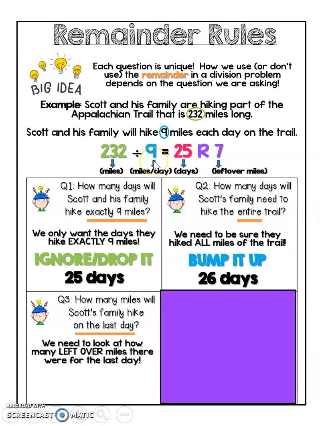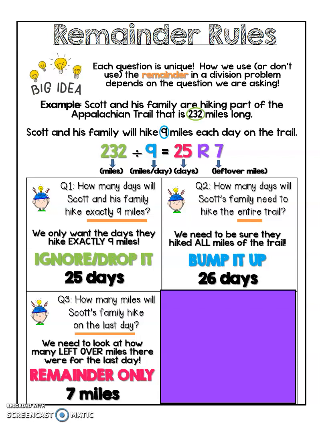I know he hiked 9 miles, 25 different days, but I'm not worried about those days. I'm just worried about the very last day, which is those leftover miles. That means the answer to this question is going to use only the remainder, because on the last day, Scott and his family hiked 7 miles.